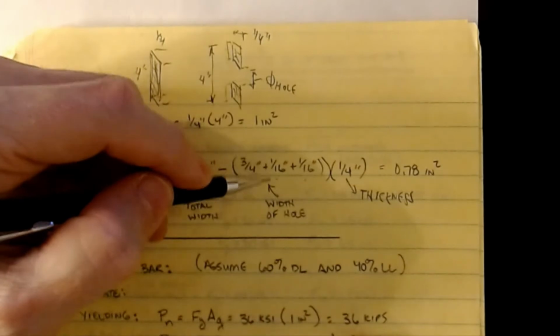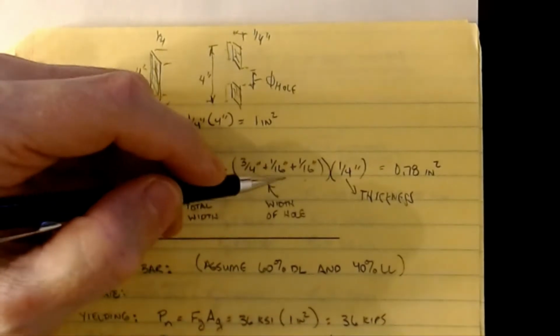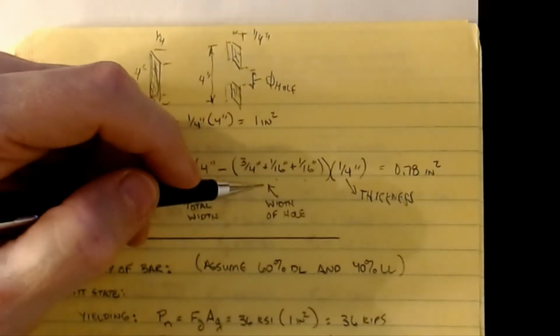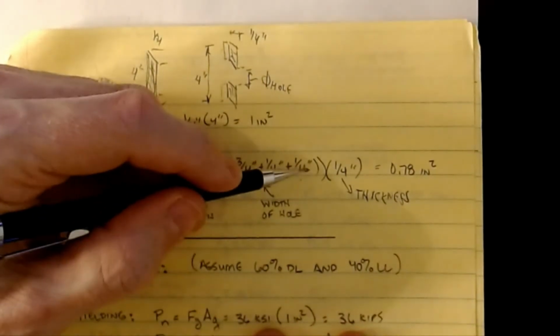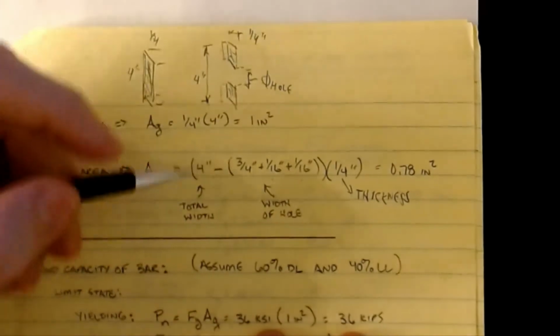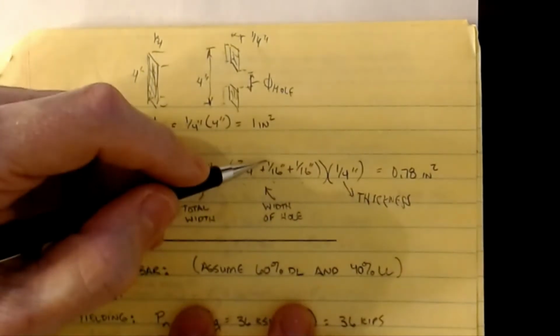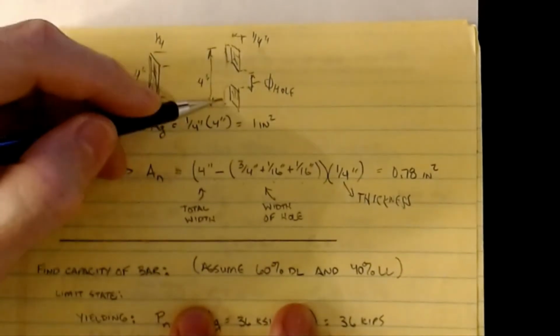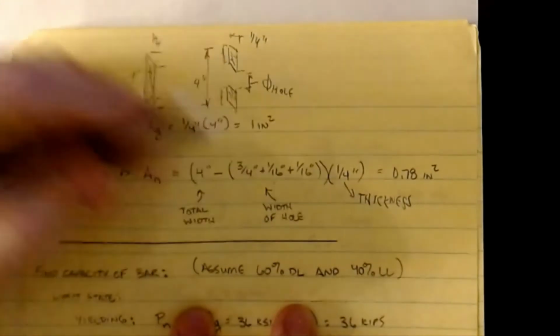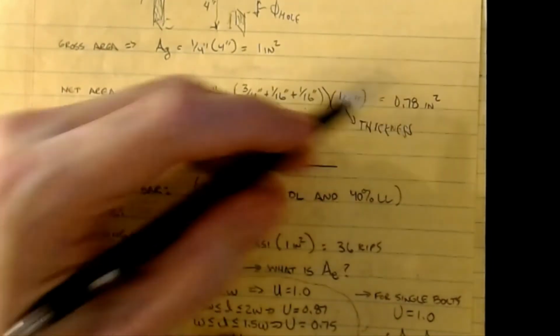Now, in most of my calculations, I tend to write both just so that I can remember that I did consider both, so that I know where the 1/16ths are coming from. So that's going to be 3/4 of an inch plus 1/8 of an inch, which is 7/8 of an inch. I'm going to take 4 inches minus that number. Now I've got my true width, this length plus this length, and all I have to do to get the area is multiply by the quarter. If I do that, the area is 0.78 inches squared.